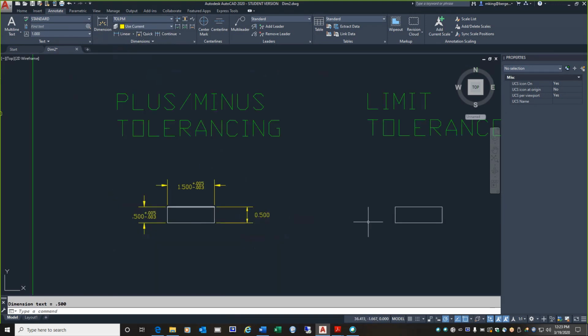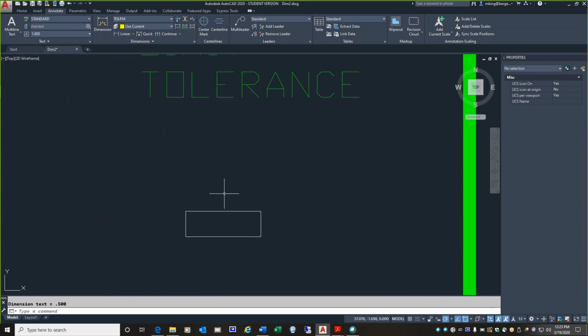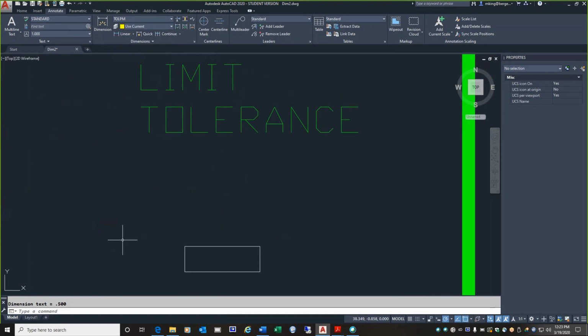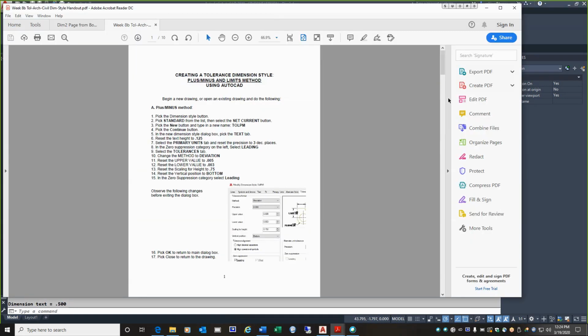All right, I'm going to come back over here and let's go to limits. With limits, because we already have tolerance TM as our current style, it is really easy to use that as a template to build the limit style. So in your booklet, we're talking about page 2.